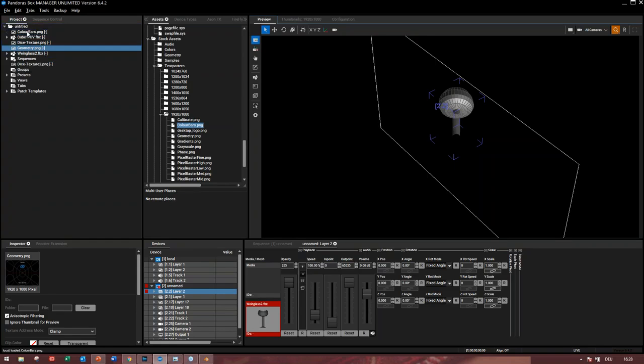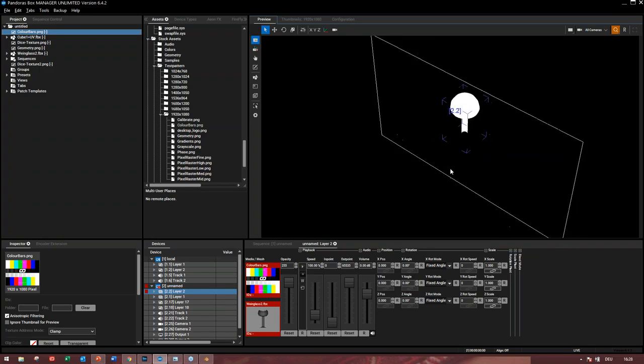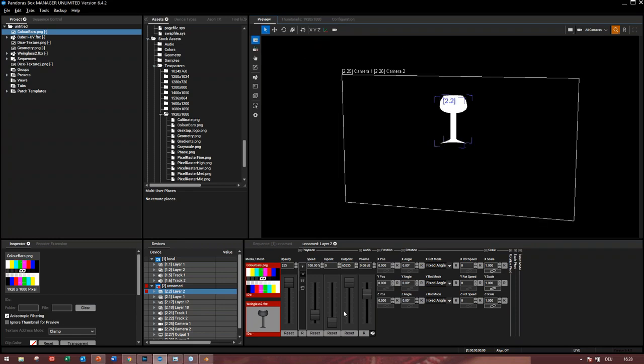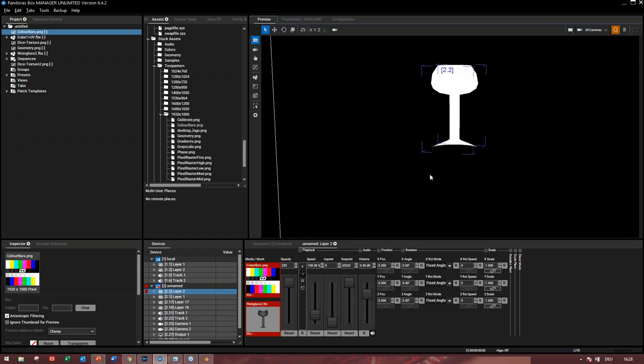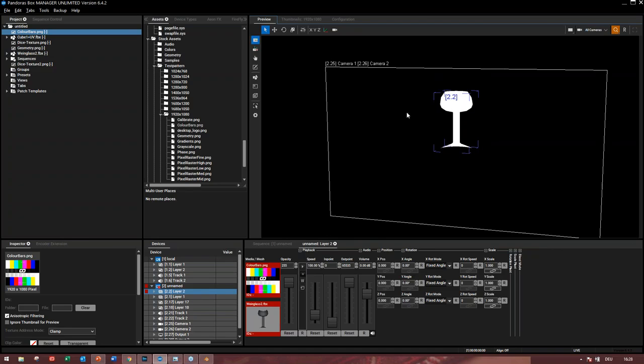The color bars. Okay. So the texture is not really cool here because we have not yet created the UV coordinates for the glass, but it has UV information at least.